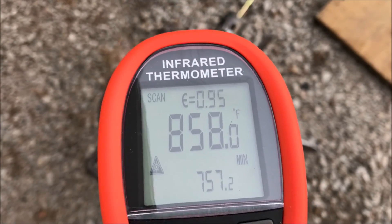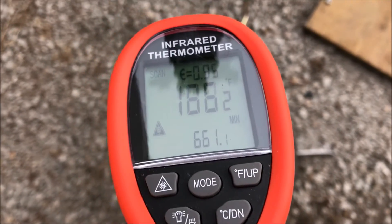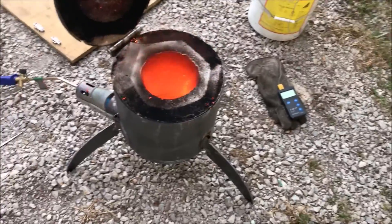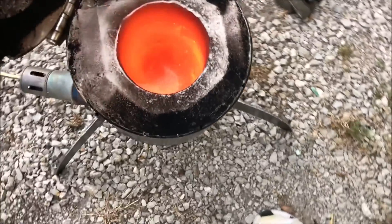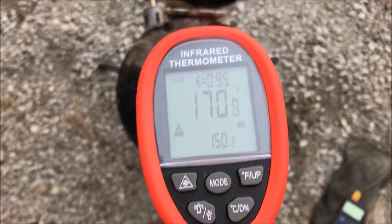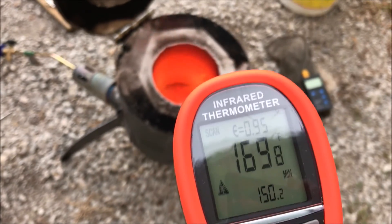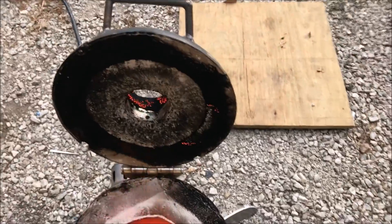That was 1,600 there. So nothing to write home about — very mild. There's 1,386 degrees. We're going to stick an airline in this thing now and see what happens. But before we do that, let's take a look inside. You can see that it's running so cold that there's a lot of carbon buildup. You can melt aluminum like this, but this just ain't anything fancy. We need a lot more heat. We're in a 1,700 degree range, just slowly heating up over time. This is without any air assist.